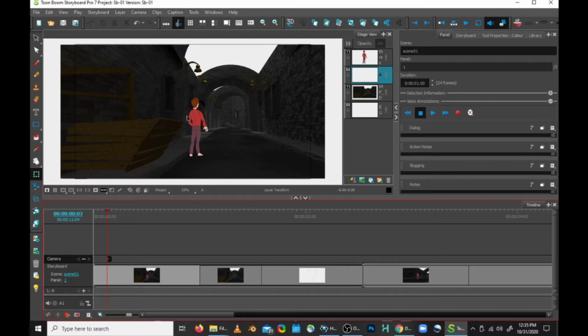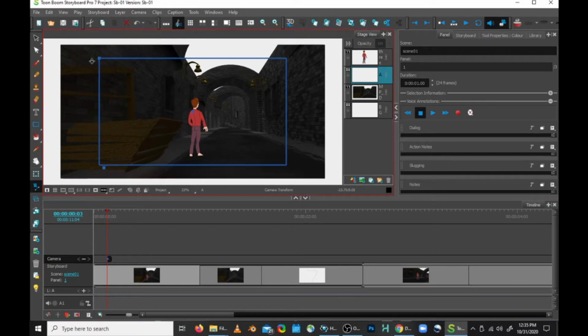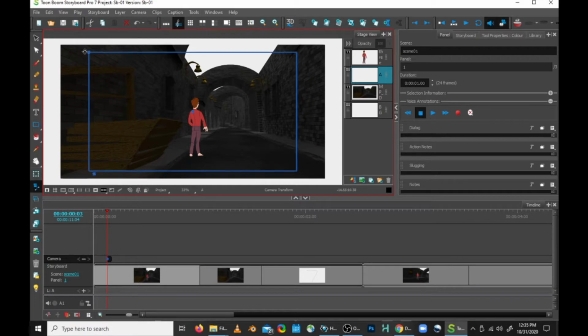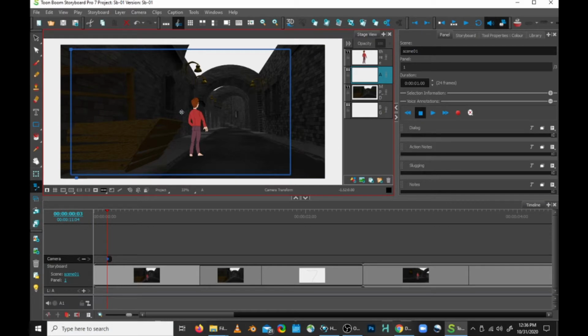If I want to change it, then I go to the camera icon, and I can grab either the top left to truck in, or the center to reposition our camera. So I'm going to start my camera there, and that updated that key.